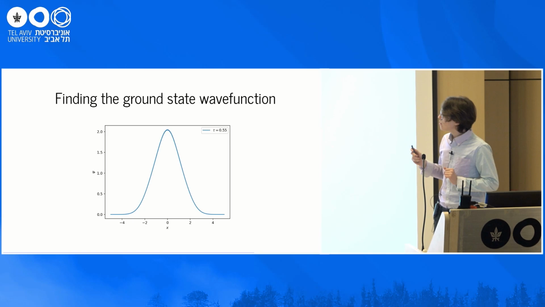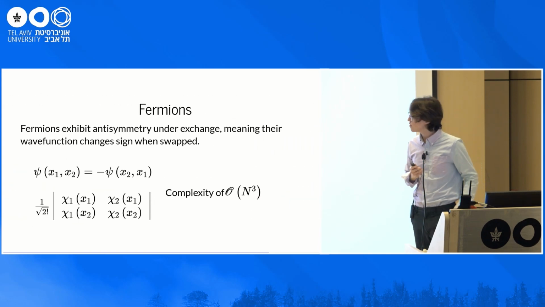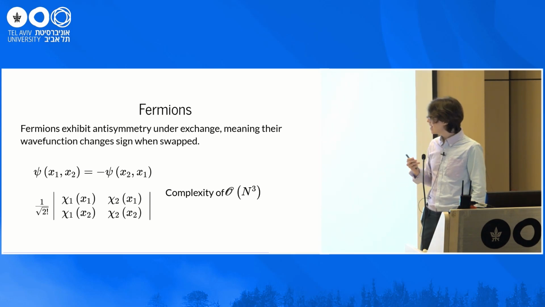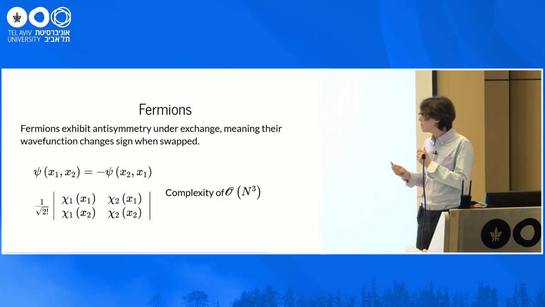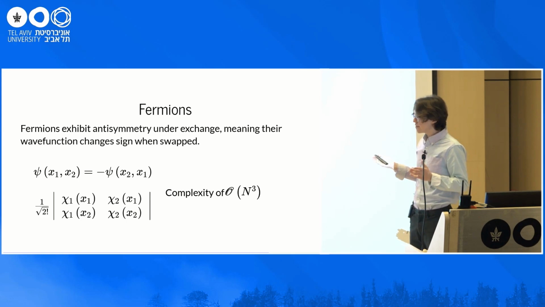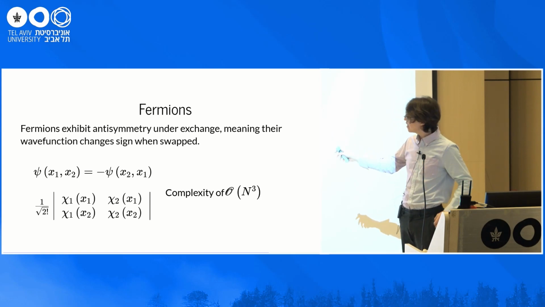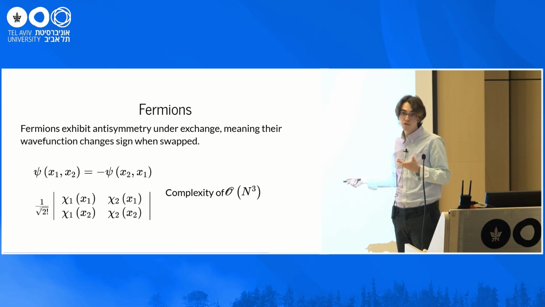And now I will show you how we can do even something a little cooler, which is more practical in physics. So in atoms, the wave functions that we care about are of particles that are called fermions. They exhibit this particular phenomenon where if you switch the position between them, the wave function will change its sign. Usually in most numerical methods, this is enforced by describing the wave function as a determinant of other functions. And you can quite easily, I hope, be convinced that if I switch the position of x1 and x2, or replace the rows, the sign of the determinant will change.